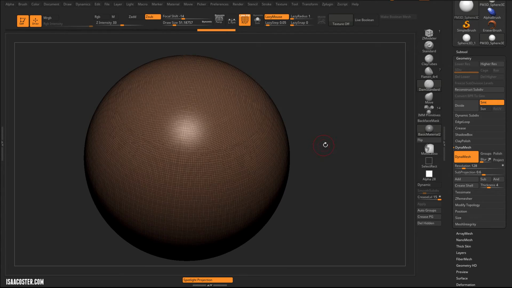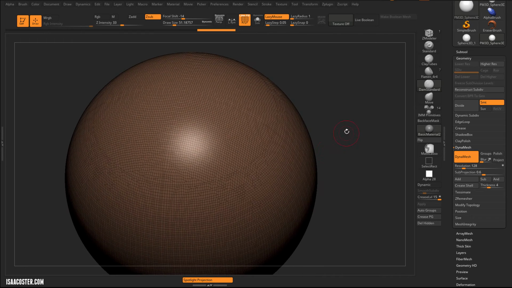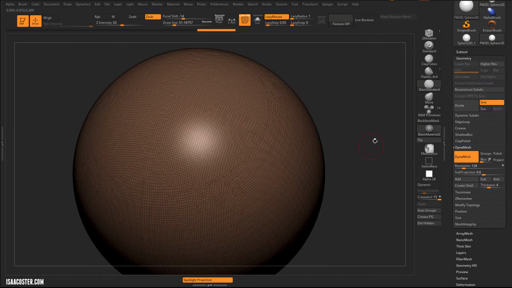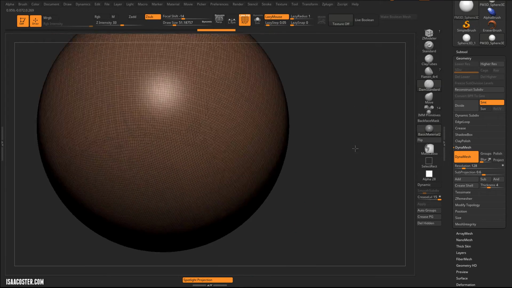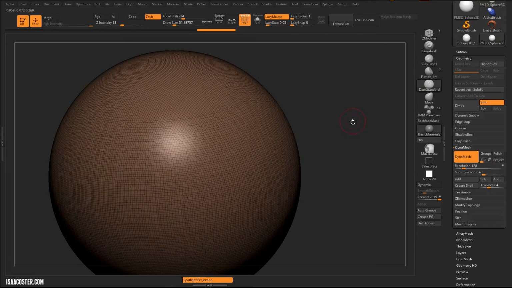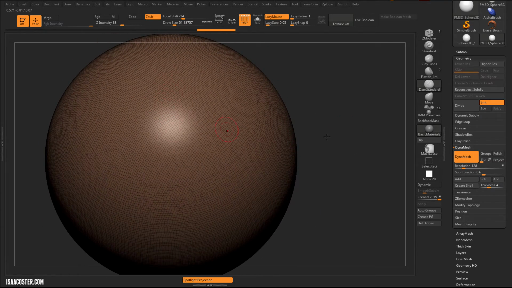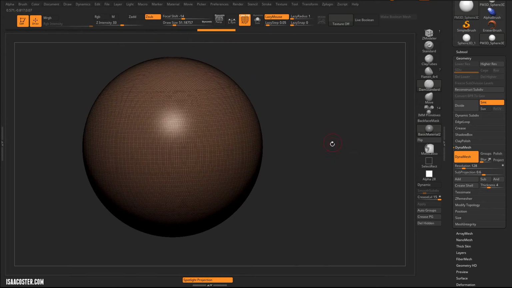So this is our new result. We can see the topology is completely different now, and hopefully the description that I gave, which is probably not totally accurate, of trimming through a volume of tiny little cubes. I don't know if that's actually what's going on, but I think functionally that's a good way to think about it. Now we've got a consistently dense topology all the way around, and this would give you much more consistent results in your sculpting.